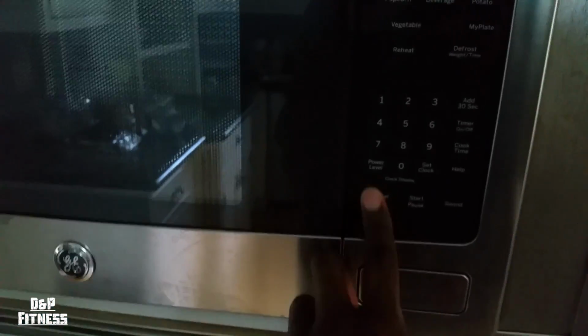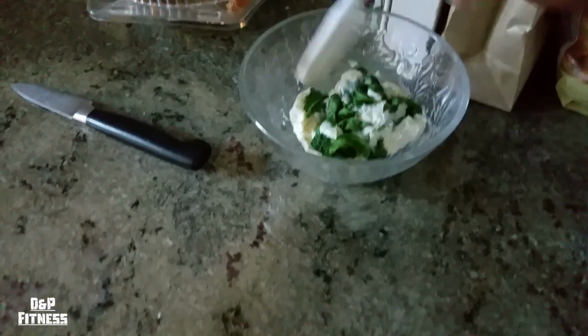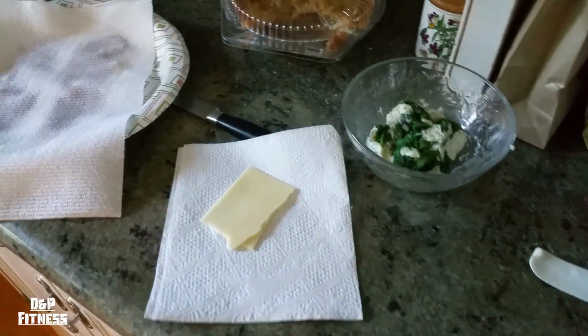Another minute or so. Then I just use one of these guys to make sure it doesn't stick. See, it's all good. Just waiting on the bacon, and I'm on toast. So at this point, everything is done except for the bagel, and it's almost done.